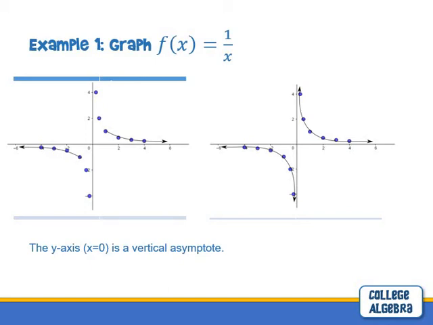You can cross a horizontal asymptote. Your polynomial will never cross a vertical asymptote because it's undefined at the vertical asymptote. But the horizontal asymptote tells you what happens on the ends of the graph as x gets large. We'll see examples where you actually cross a horizontal asymptote in the middle but approach it on the ends of the graph.